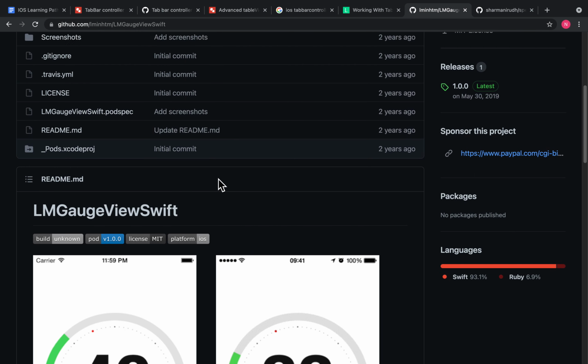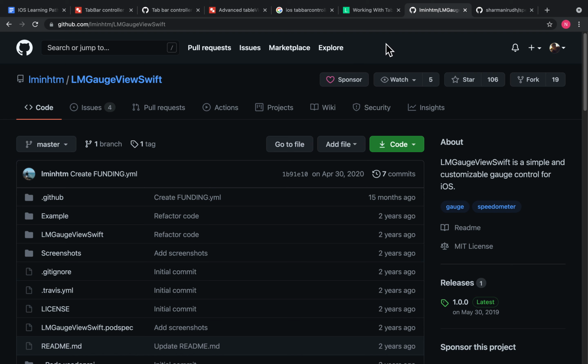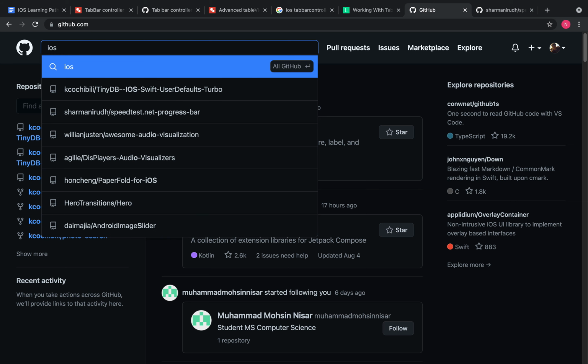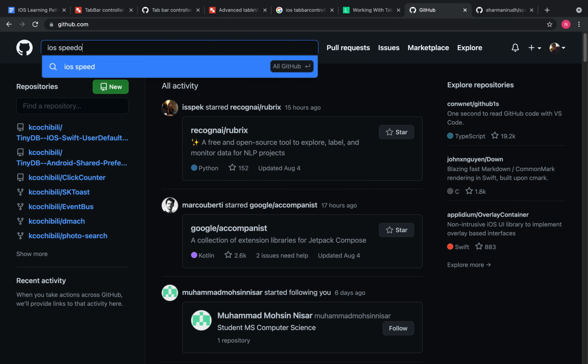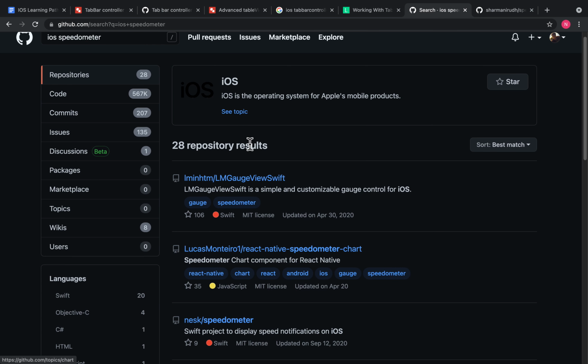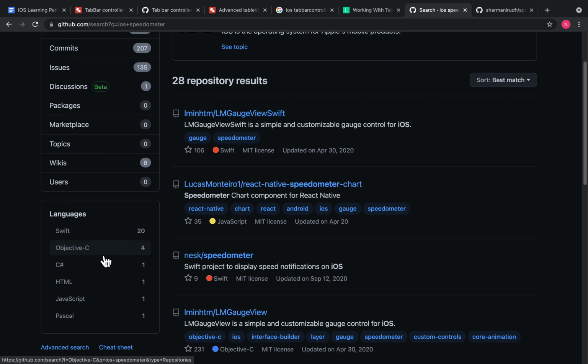Another thing I want to mention is that you can also perform the same search from GitHub itself by saying something like iOS speedometer, okay, and search. And then you're going to see libraries for that. While doing this search on GitHub, you can specify the language you want.